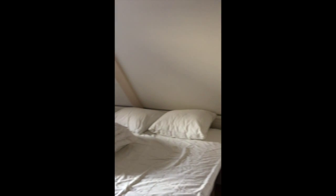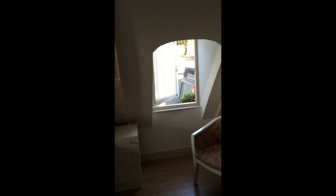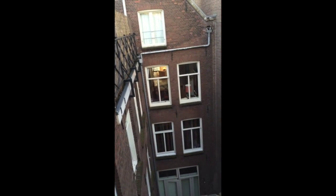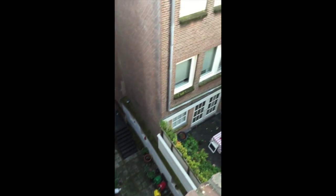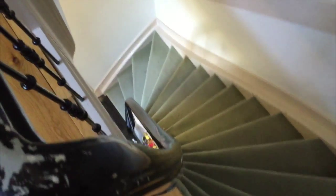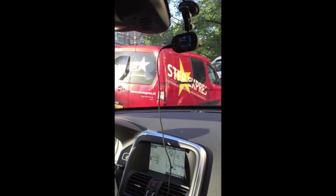I have everything all ready to go. If any of you ever come to Amsterdam and you can handle little stairs, this is the most charming room with these wonderful windows that you can just open out to the world — very comfortable. They have all the amenities in the room that you would need except for a bathroom. I still can't get over that this house was built in 1650, although the one we're staying in tonight was built in the 1500s in France. Here's one more little shot of those narrow stairways.